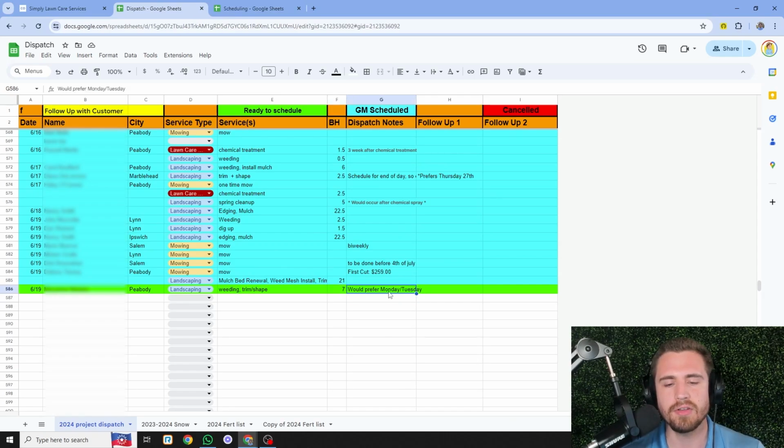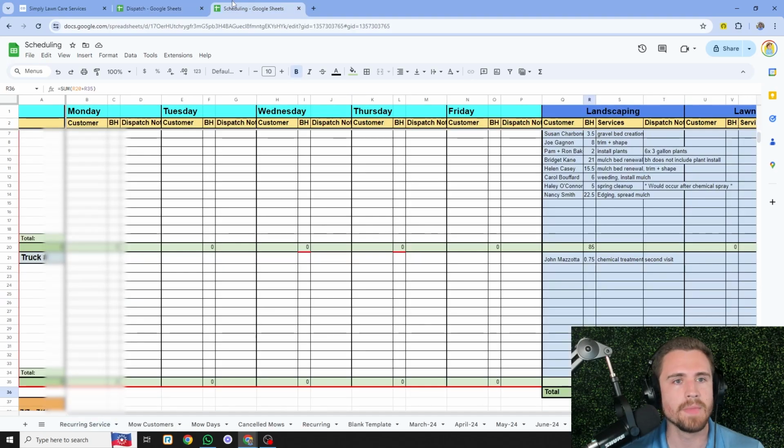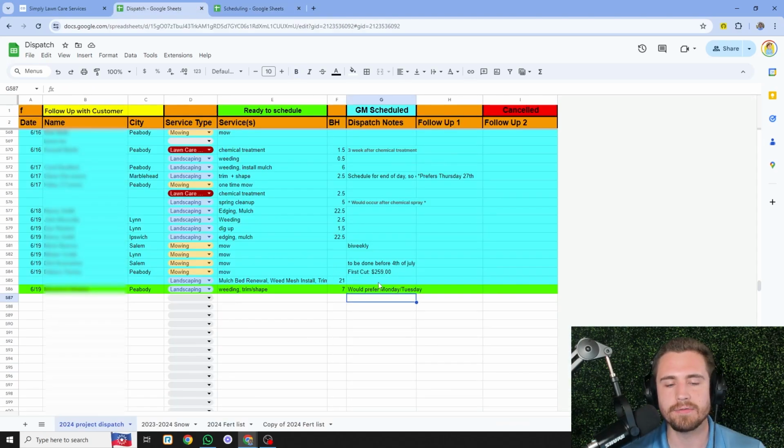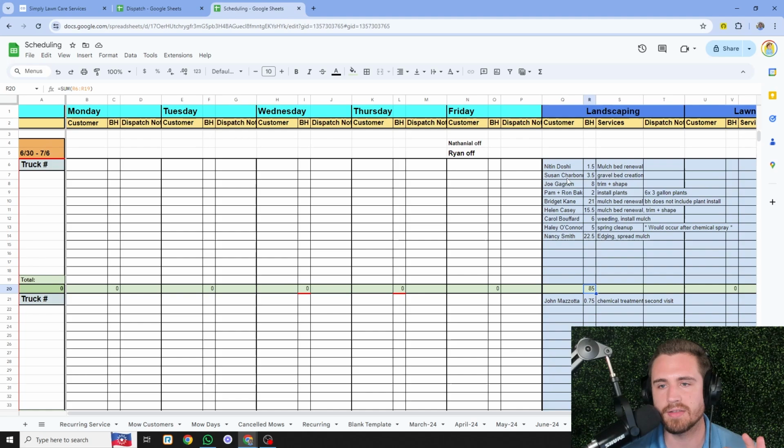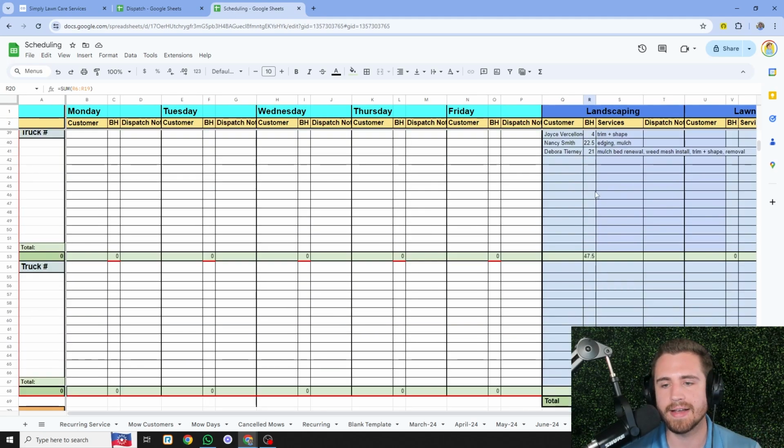So that we could squeeze a 7-hour job into, but what I'm going to check is, all right, there's no time constraint on this other than she wants it on a Monday or Tuesday, right? So it's not a time sensitive job. This doesn't say she needs it done by the 4th of July or anything like that. So instead of just trying to cram this into the week that's 2 weeks out and fill it, I'm going to go the next week. And the reason is I still have some room here. It's only like half full this week.